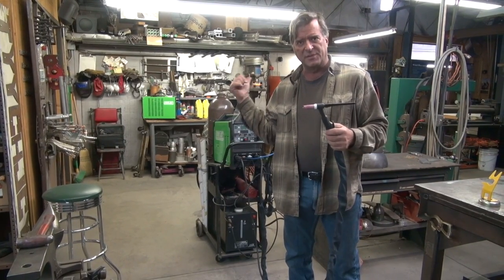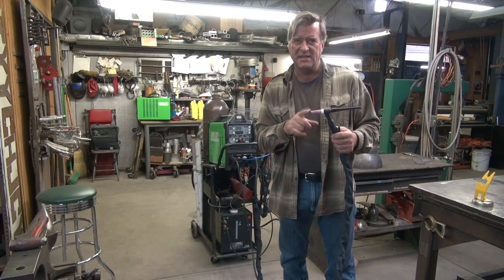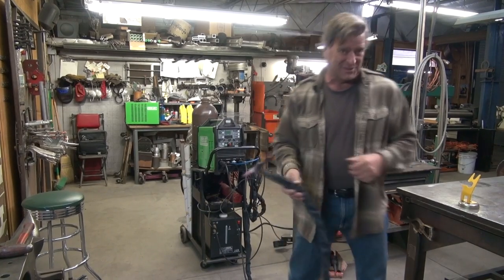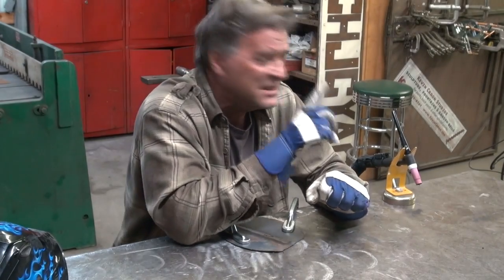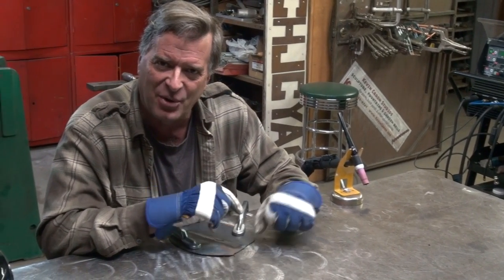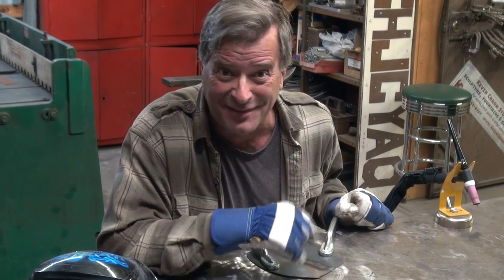This is my air-cool torch that comes with the machine. I've got a little 1/16th E3 tungsten in it, down to a point. We're just going to light it up on a piece of 16-gauge, all the way down the bottom — let's see how low we can go. I've got the machine set down to 4 amps. We're going to light up a little bead here and see if we can get it down even lower than 4 amps. That is a tiny little arc. At 4 amps it was a little too light and I couldn't get my helmet to stay dark, so I bumped it up to 5. That is a tiny, tiny little arc — smallest one I've ever used.